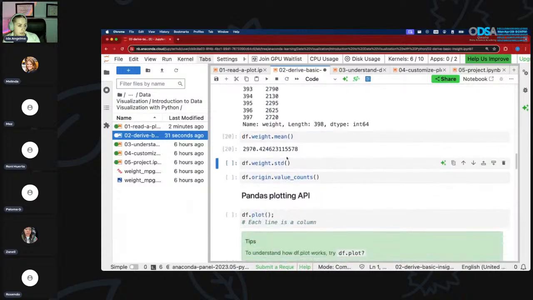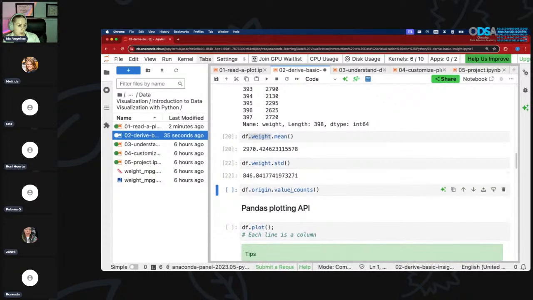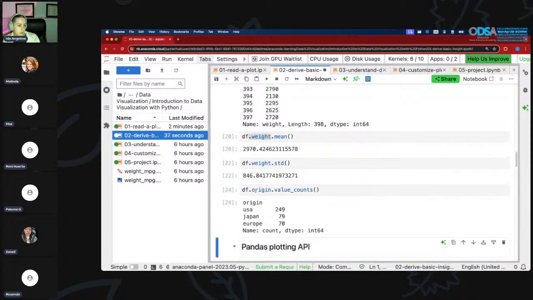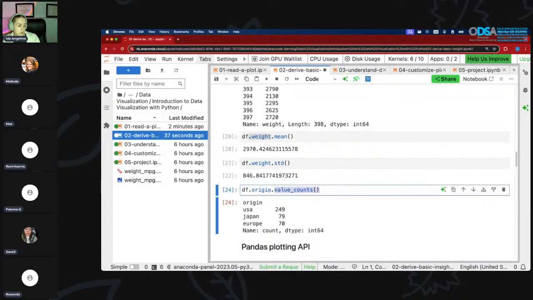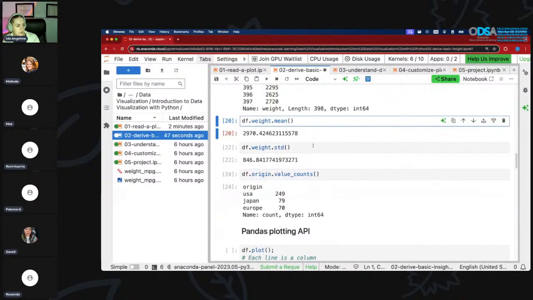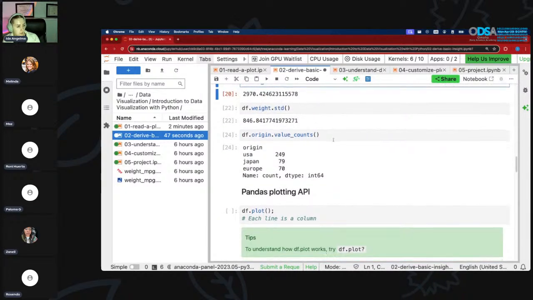Get the mean of the weight column, standard deviation of the weight column, counts for all the origins. So USA, we have 249 records, Japan 79 records.